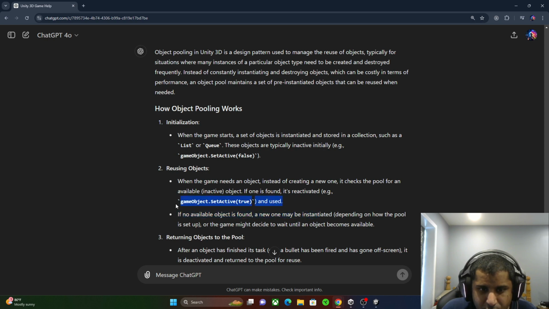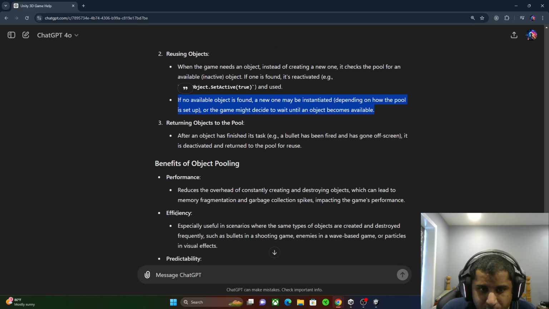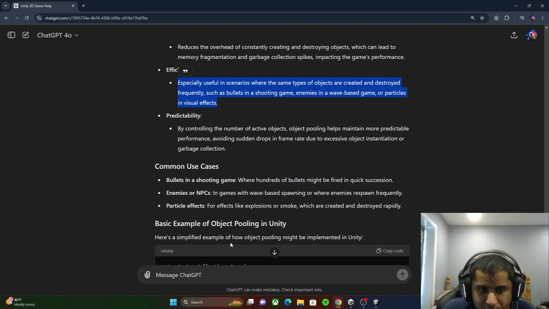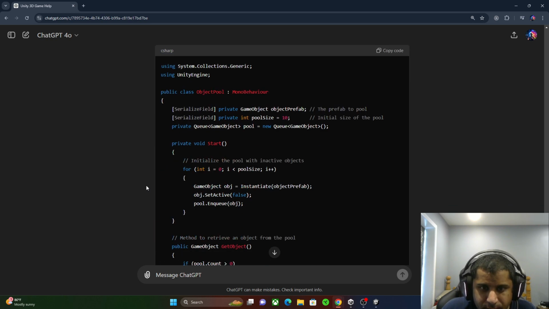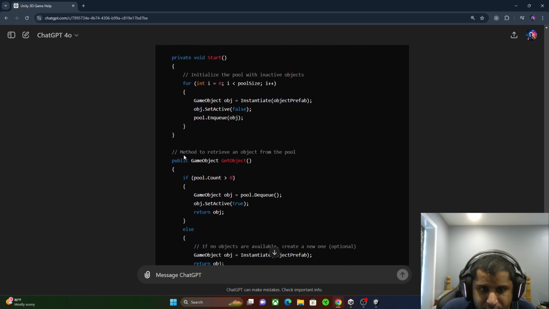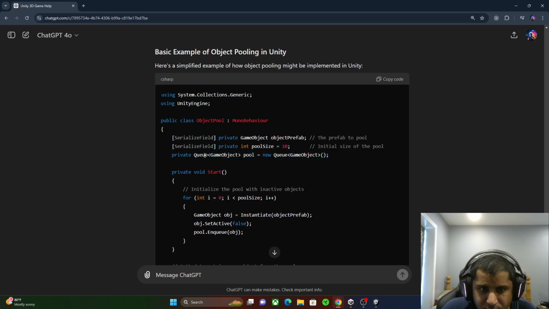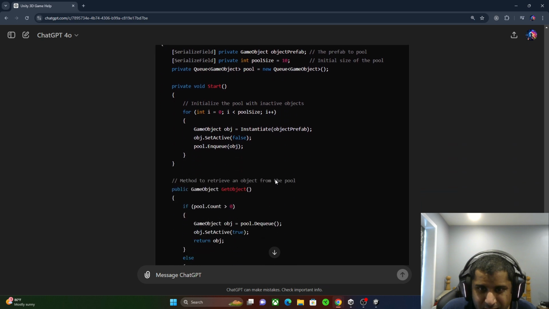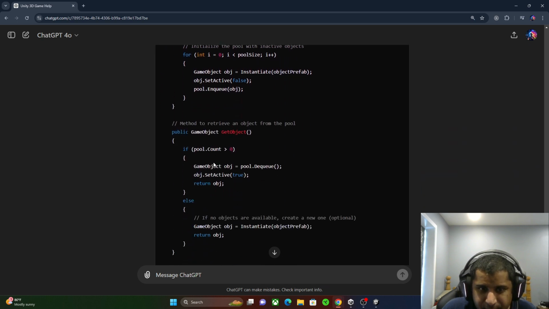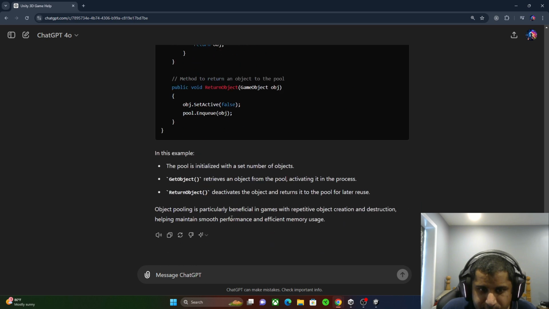If no available object is found, a new one may be instantiated depending on how the pool is set up. So you've got your object here, a private queue of whatever the game object is, and in this example, the pool is initialized with a set number of objects.